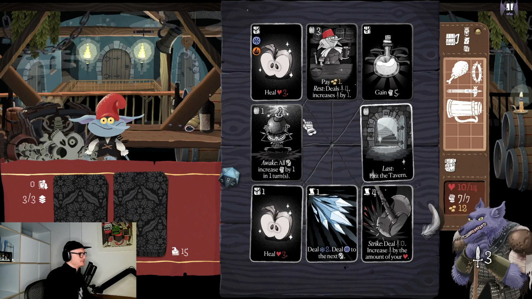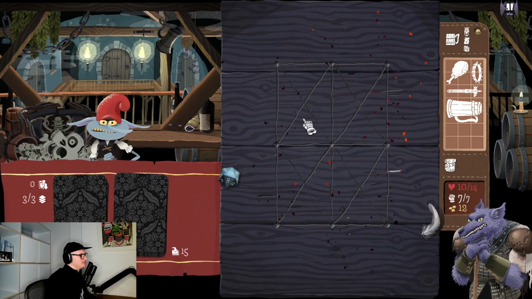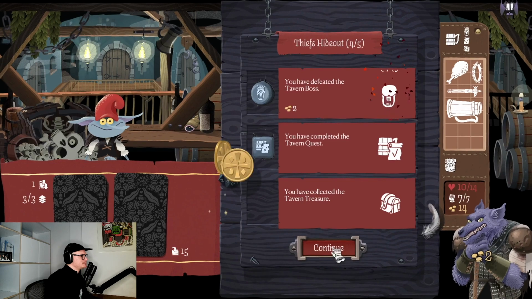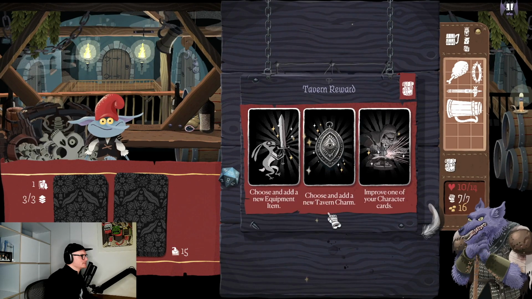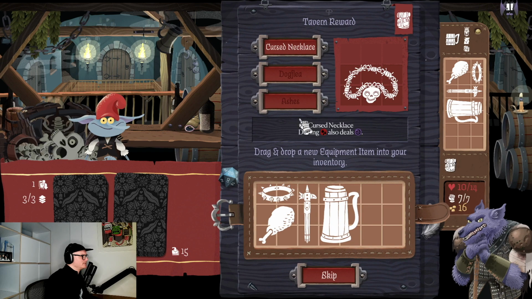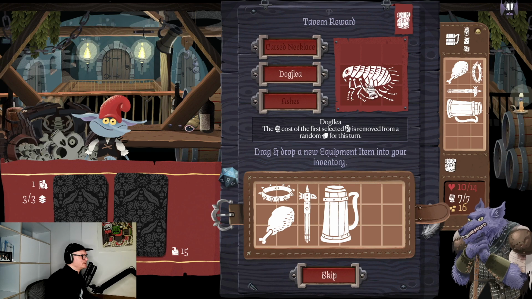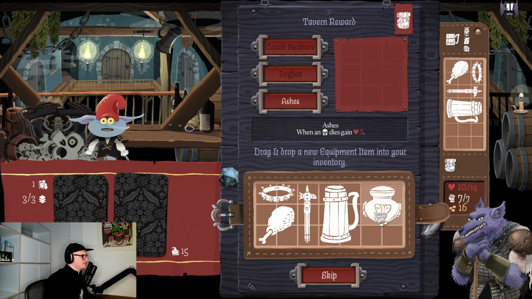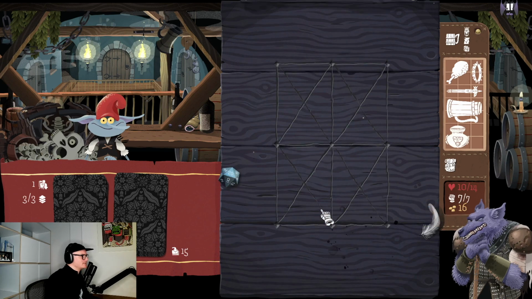Everything done in this tavern, and then we can see what last upgrade we can get from the tavern rewards. Could go for one more equipment. Still space left. Cursed necklace wouldn't fit. I think the dog fleece also don't fit. Those are our third character. It's the third character equipment of the Berserker actually. Ashes, we have 1 ally. That's the only one that fits, so we have to take this one, I guess.